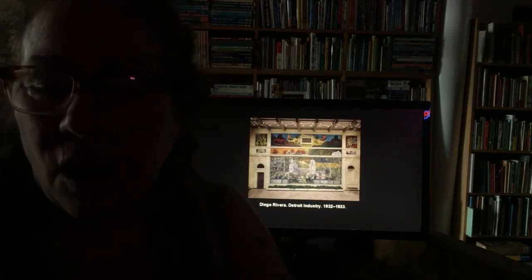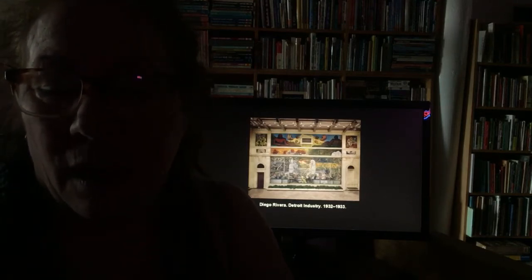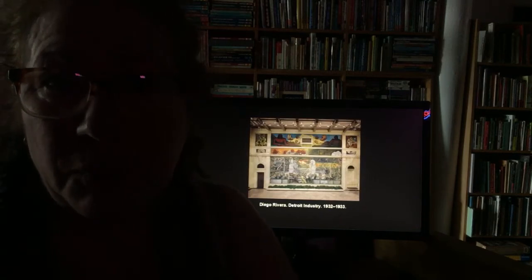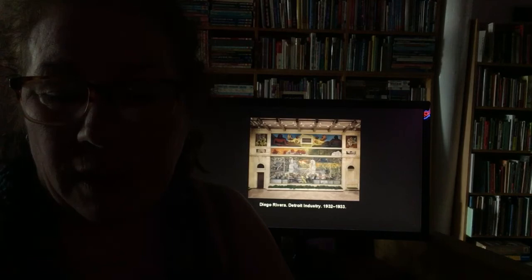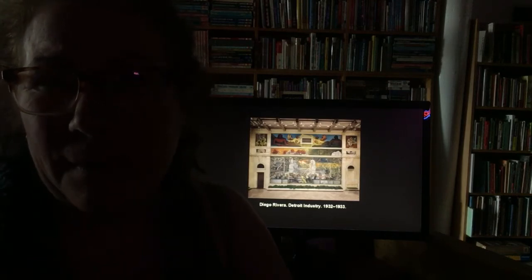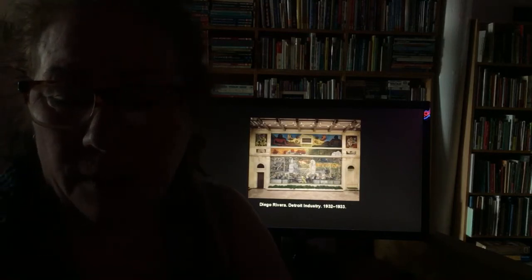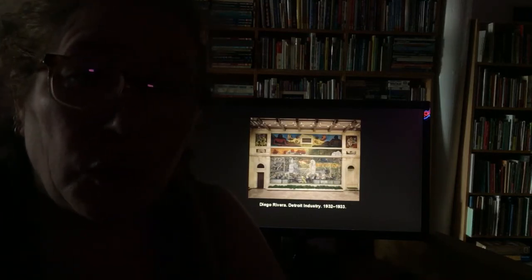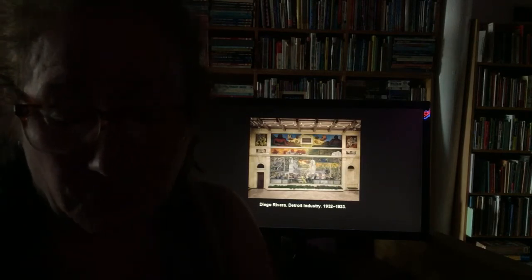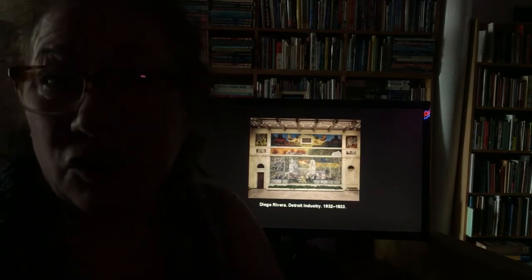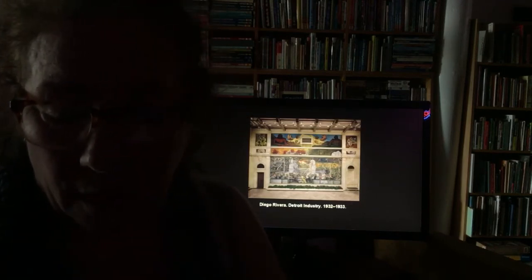Fresco has a luminous color and a permanence that make it perfect for large murals. Other paints can be used for murals, but none of them soak into the wall, into the plaster, like fresco does. And that's why it's the best for these large wall-size murals. Fresco has been used all over the world for at least 4,000 years, and that means in all cultures around the world. The Sistine Chapel is painted in fresco by Michelangelo.